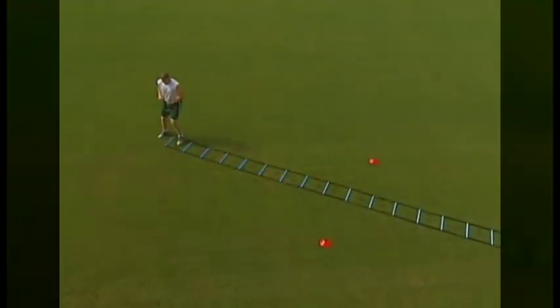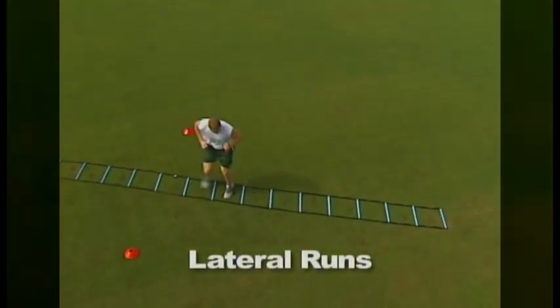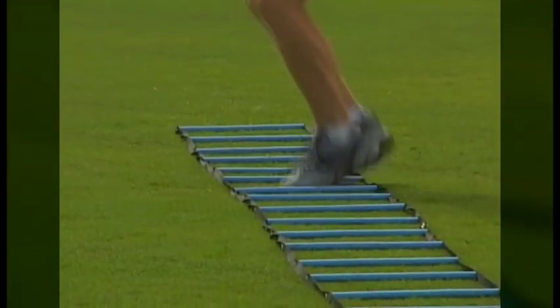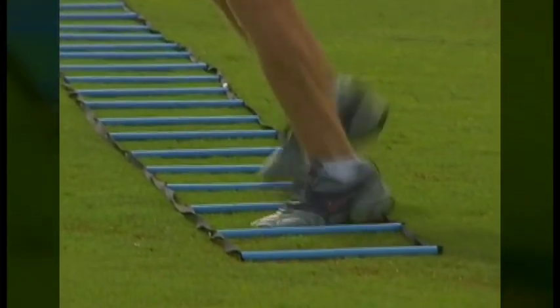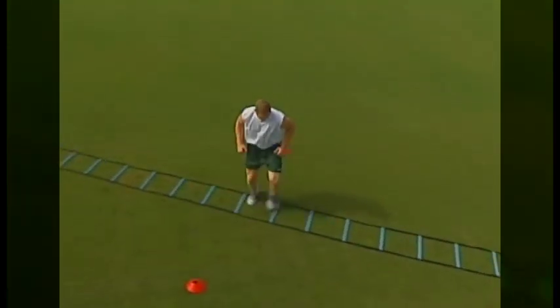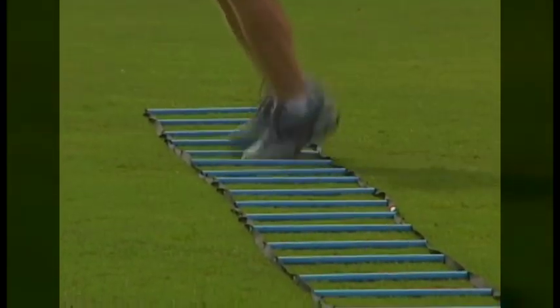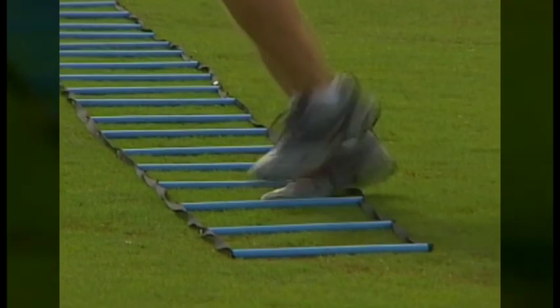The lateral run is much like the two-foot runs performed on the linear workout days, except that the athlete is moving sideways. The front foot always steps in first, and the back foot always trails. Since this drill involves a lateral motion, athletes must be sure to perform equal repetitions to both the right and the left. Like with other ladder drills, it is important to start the foot pattern slow and then gradually increase the speed.